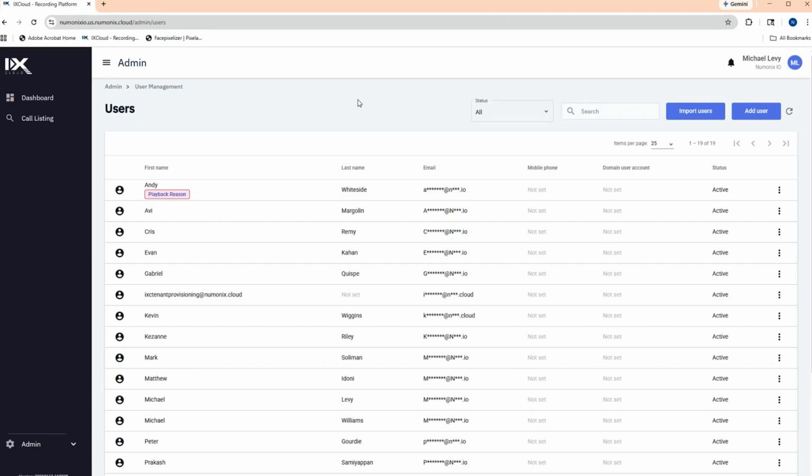We use SCIM, and you can then do all your user provisioning through Entra groups, so you do not have to configure anything within here as far as the user is concerned, and this will be locked down to not allow you to make any changes from within here. That is extremely useful, because then all your management is done.